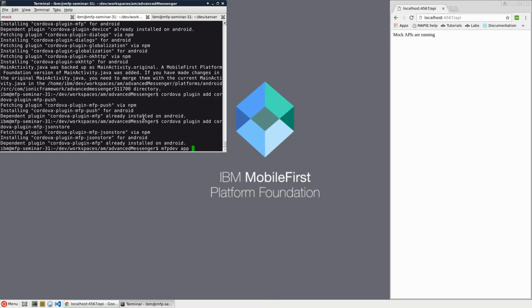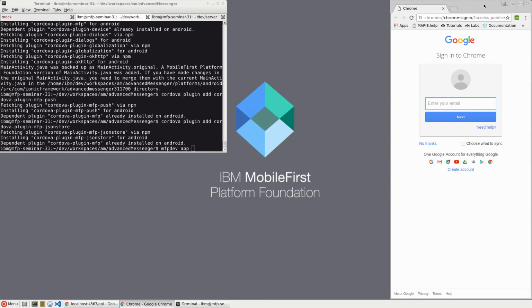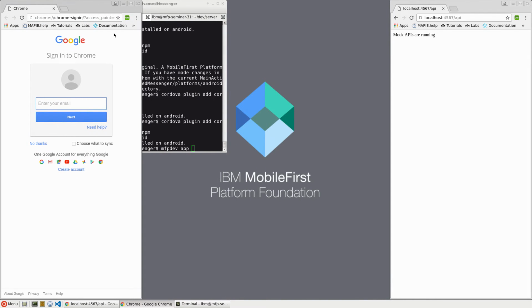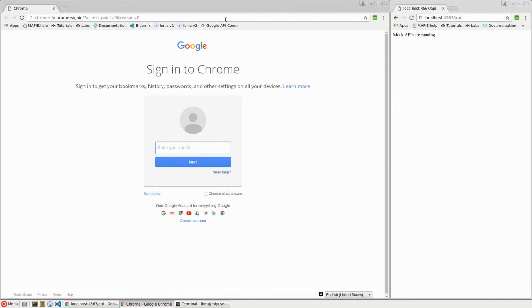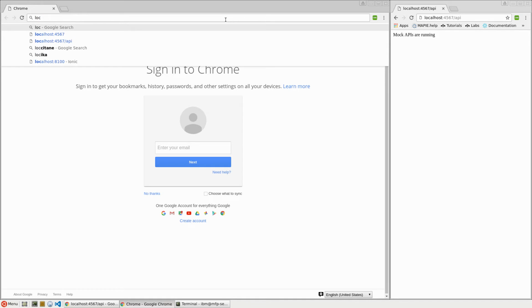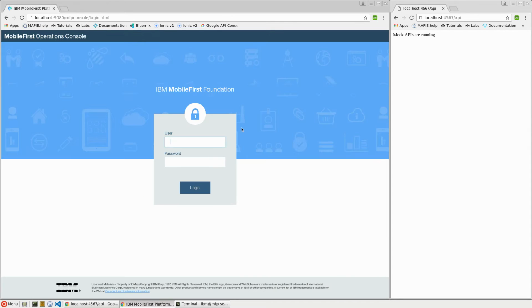MFP API. Before doing the preview, it's good to register our app on the server, because without registration, you won't be able to afterwards, for example, call an adapter with the security and get the data and so on. The idea behind how it can be done is really simple. Either you can open the browser. Let me, for example, open one more window and navigate to localhost:9080/mfpconsole. Admin is the username and admin is the password.